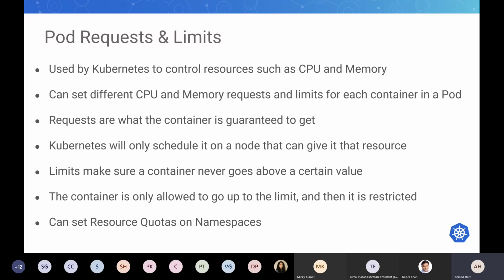You can use this hand in hand with resource quotas on namespaces, and limit ranges as well. There's another object you can create. On namespaces, you can create quotas for every virtual cluster, so that a namespace will have only, for example, a combination of 5 cores of CPU for all the pods within it, and 10 GB of memory for all the pods in it. You might create 20 of them, you might create 5 of them, it's up to you. You can use it hand in hand if you want to keep tight constraints on your namespaces, these tiny virtual clusters within your big cluster, in terms of resources.